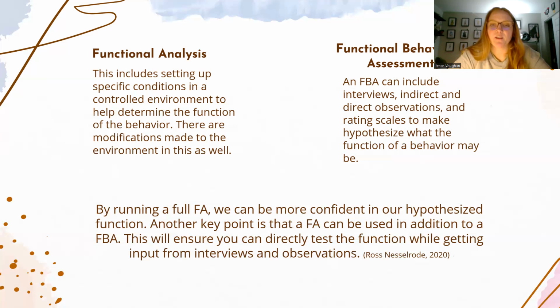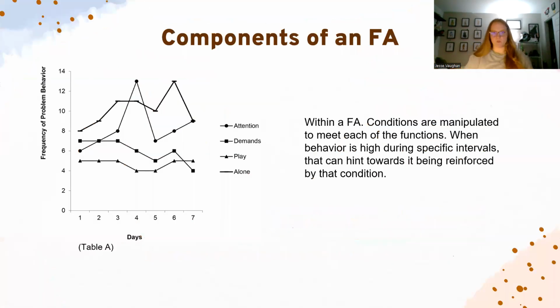Another key point is that an FA can be used in addition to an FBA, and this will ensure that you can test the function that you are hypothesizing and clarify the information you gained from interviews and observations. Digging a little deeper into an FA, an FA is typically run in four conditions, those being the different functions: attention, demand, play, and alone. When the behavior is higher during specific intervals, that can hint that the behavior is being reinforced by that condition.